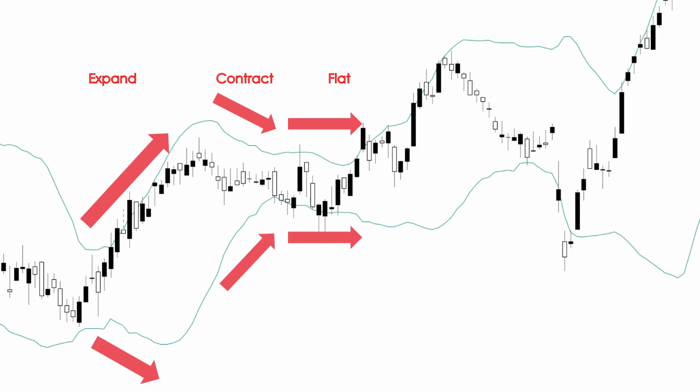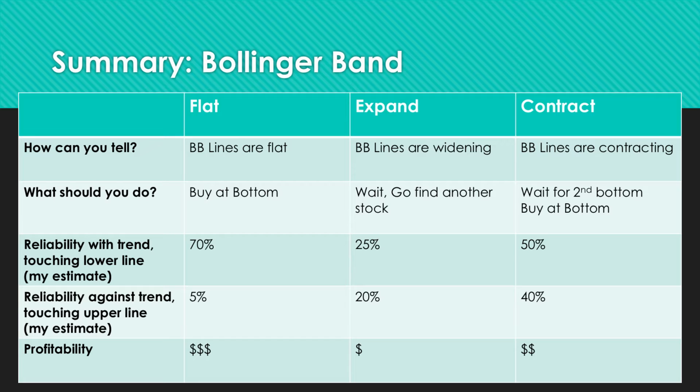Okay, so example. If you look at the Bollinger Band, you can see that as the price moves away, the Bollinger Band is expanding. Once it hits the top and then the price starts to stabilize, then you will see that the Bollinger Band is contracting into like a narrow channel, and then the Bollinger Band is flat until there's some sort of external shock to cause the price to move up again. Easy. So these can be easily spotted, but this is important because it builds into your analysis.